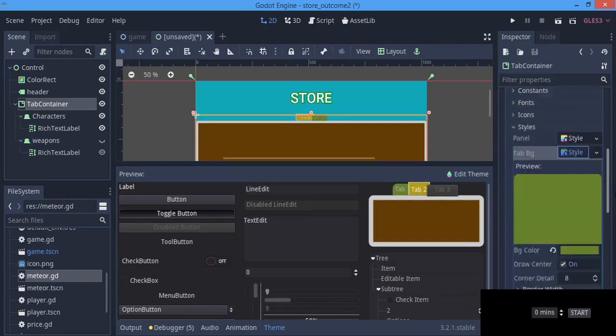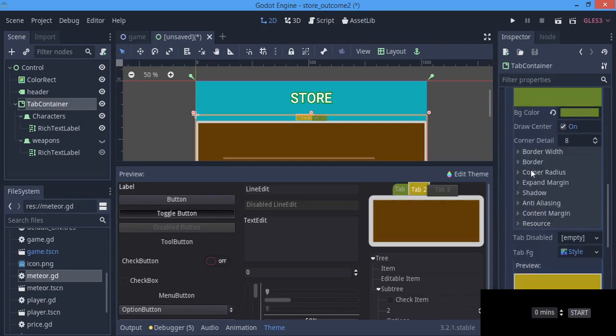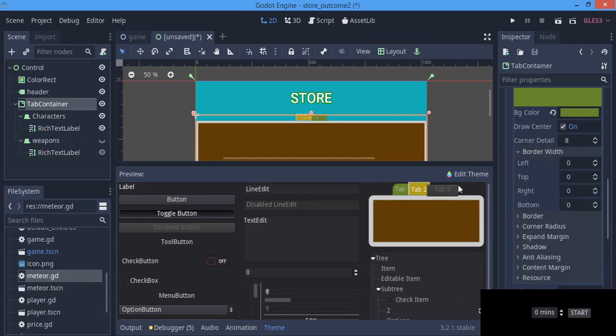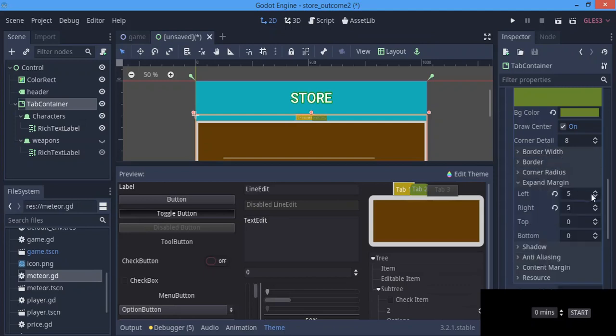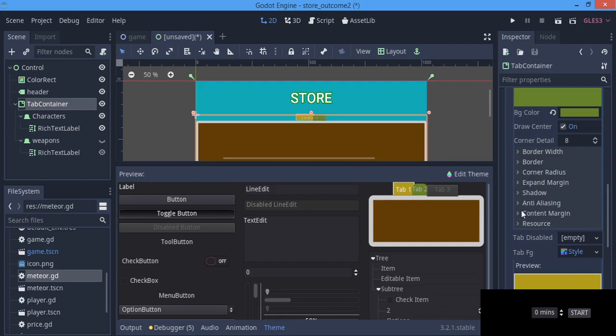Well, I don't like that, and I don't really know what to do right now, but I guess I just have to reduce the expand margins and edit the content margin instead. So let's try that out. Okay, it doesn't really work, but just manage it like this.